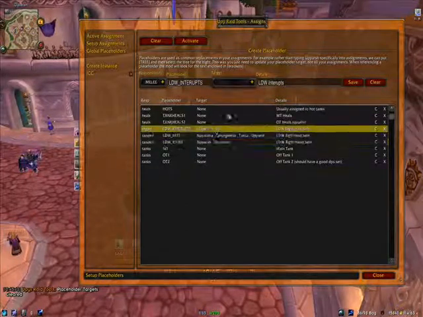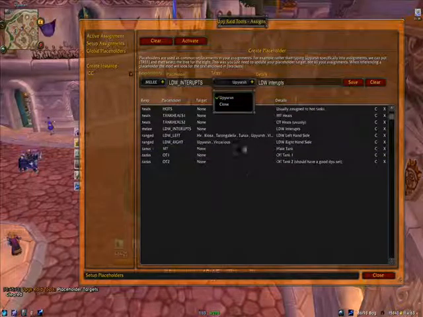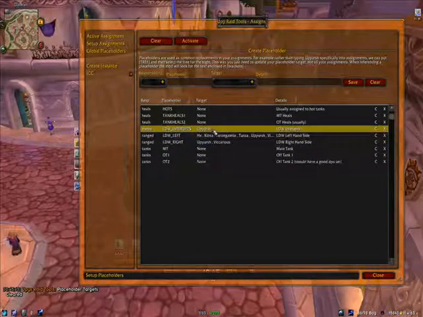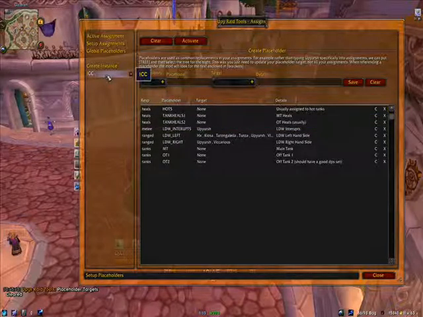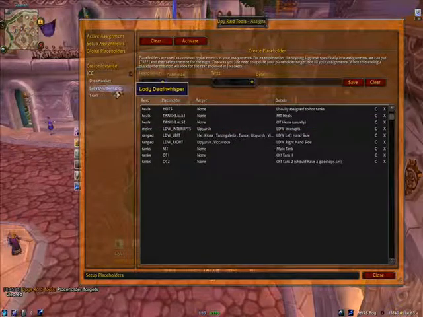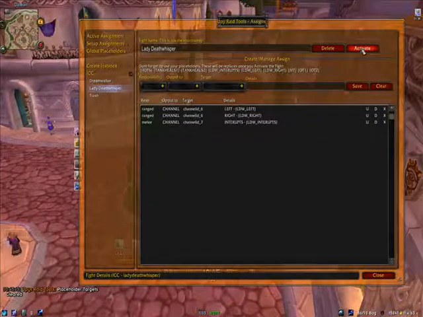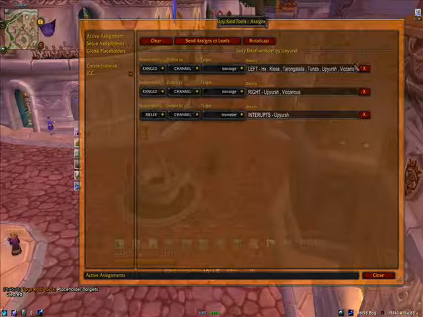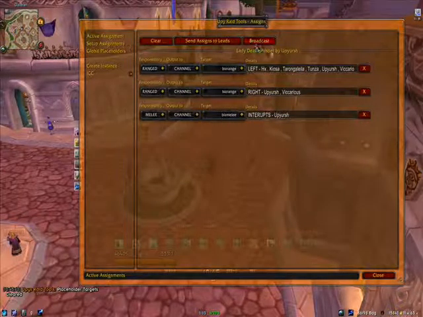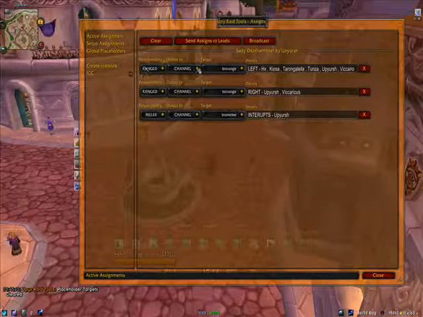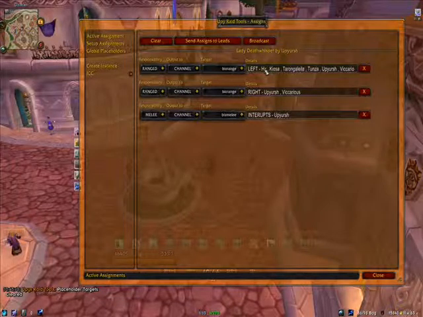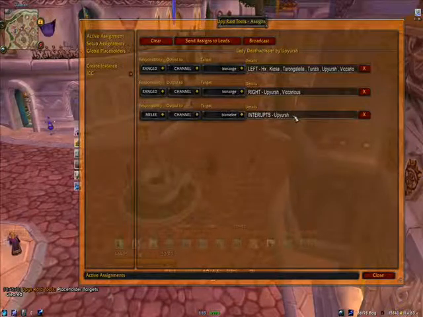So if I go back into this one, I've now got no one selected. I can select myself and click save, and you can see that it's updated. What we need to do now is activate this assignment. If I click on activate from within the fight, my active assignments screen is now visible, and I've got a list of all of the assignments, including the replacement of my placeholder text with all of the toons that I'd selected. You can see that matches up with my global placeholders there.